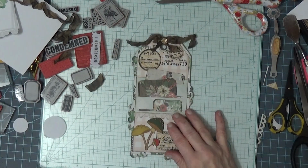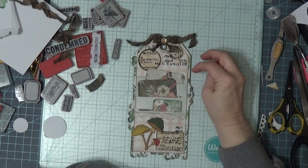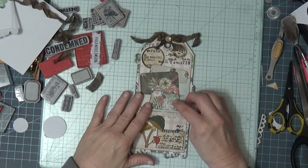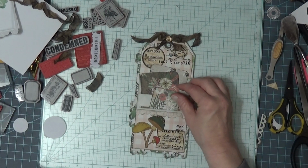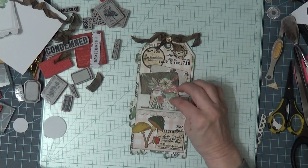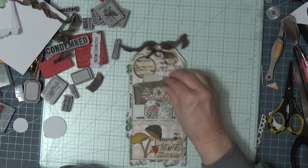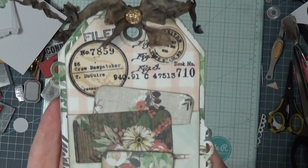Okay. I got hickory at the end, didn't I? I have journaling cards. I have three journaling cards in here. And I kind of wish I would have made them all the same size. I may go back and do that, because I thought I would like having a little bit different, but I'm not sure that I do. So that may change. You may see that in the picture. I've got the bow, the rectangles, and a gem. So I'm going to pull this up so that you can see it.